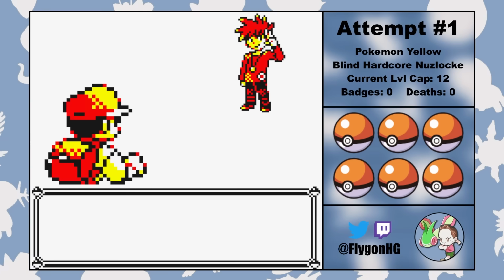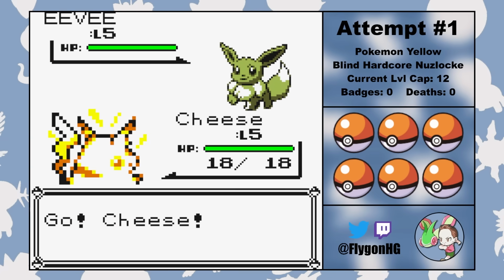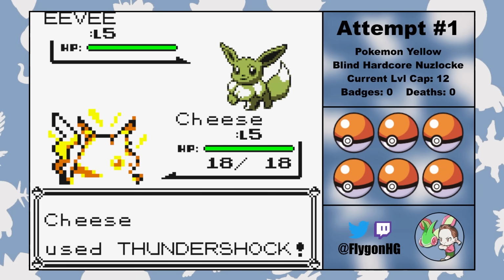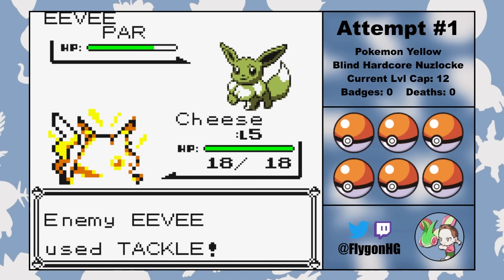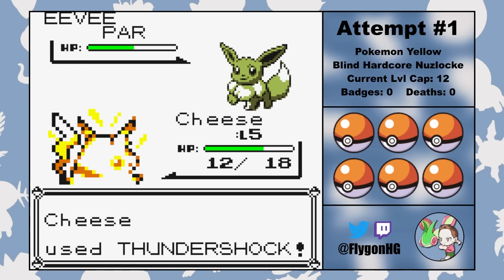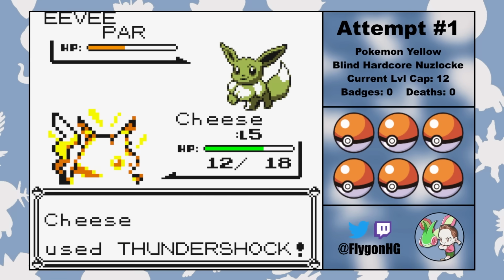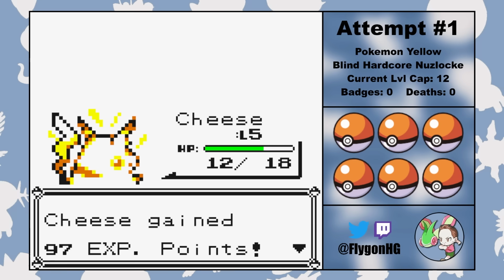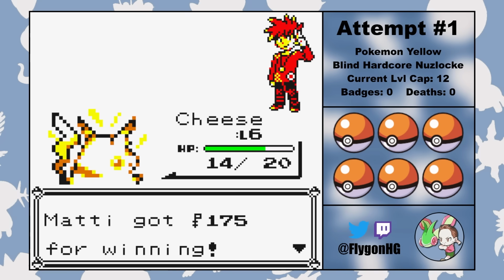I name my first teammate Cheese, and then we're immediately forced into a battle against Wiener and his stolen Eevee. And right off the bat, Cheese shows us that he's not messing around. Cheese's very first Thundershock paralyzes Eevee as he retaliates with a fairly hard tackle. And then Cheese's second Thundershock gets a critical hit. This chubby little sack of electricity is a killing machine, and Eevee never stood a chance. I would feel kinda bad if it wasn't for the fact that the rival in Pokémon Yellow is even more of a cuck than the one from Red and Blue.